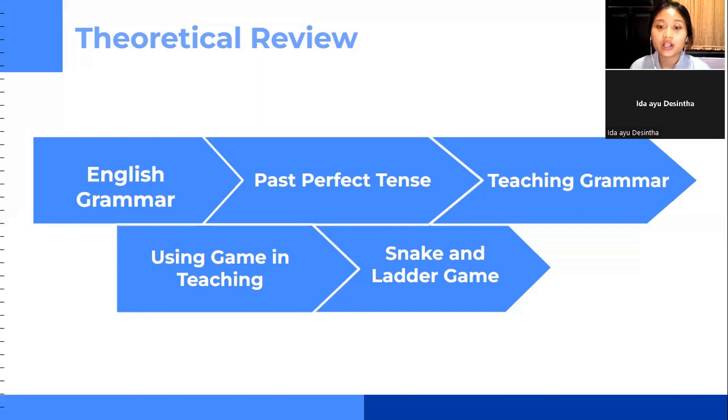Next, I will explain the theory related to using games in teaching. In this part, I also explain the positive effect of using games in teaching a language. And last, I will explain the theory related to the snake and ladder game from the definition, the rules to play the game, and also the strength and the weakness of using snake and ladder game in teaching language.